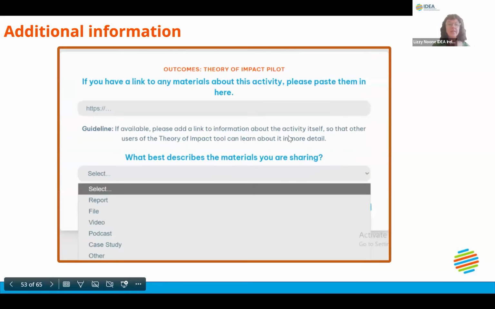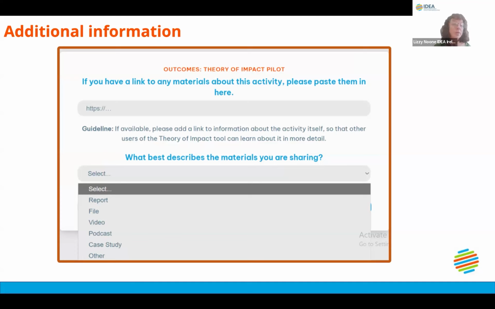Then links. It could be a link on your website, or, as I said, on social media, to that specific activity or to the specific program it's related to. And then, what best describes the materials you're sharing?